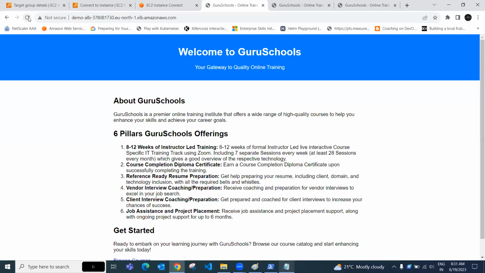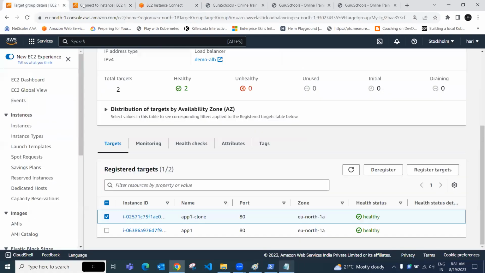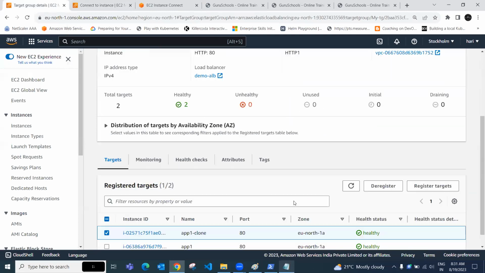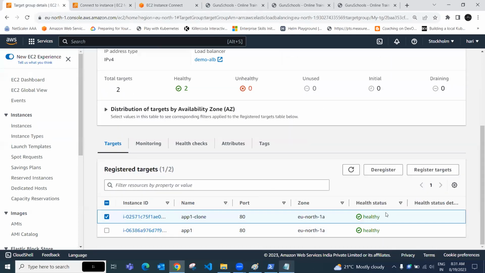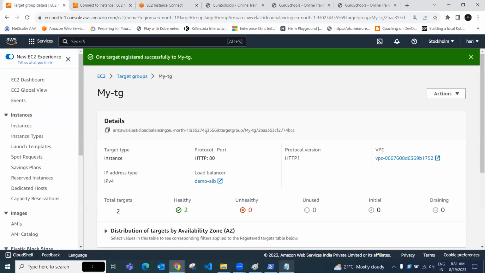Now it's again switching, you can see. Then anyone have any doubt? Anyone?